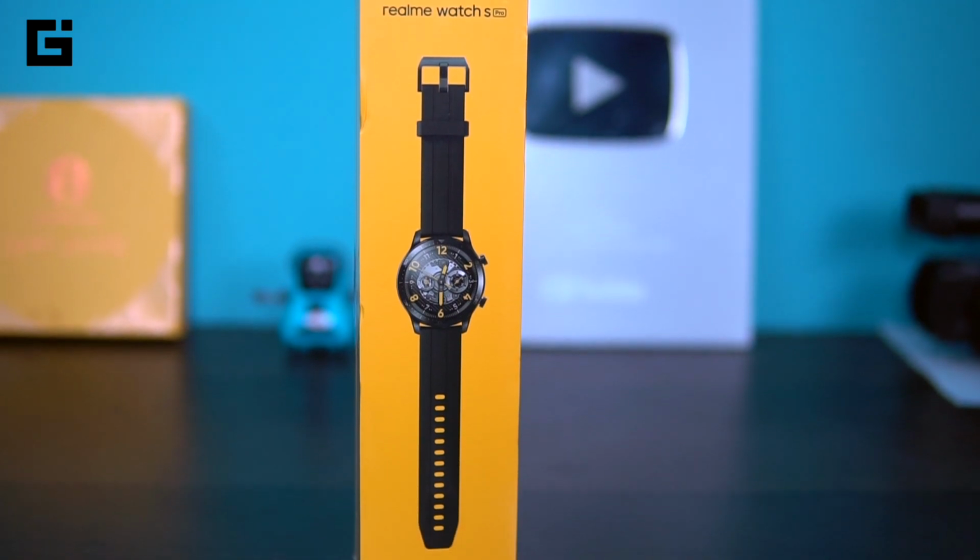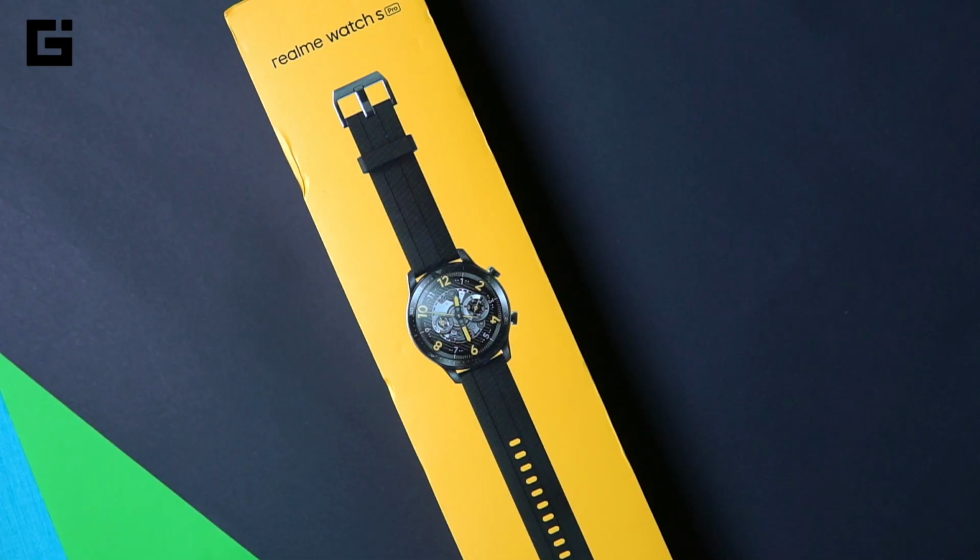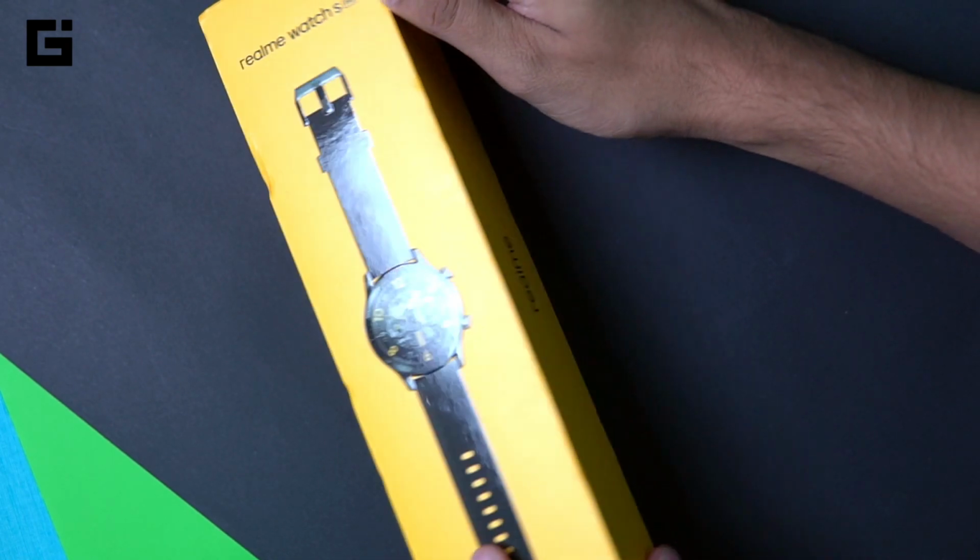This is a quick unboxing and hands-on with the entire feature overview of the Realme Watch S Pro, the premium smartwatch from Realme. Probably the first one to actually upgrade the Realme Watch, which was a very basic one, but the S Pro here comes with some strong specifications.